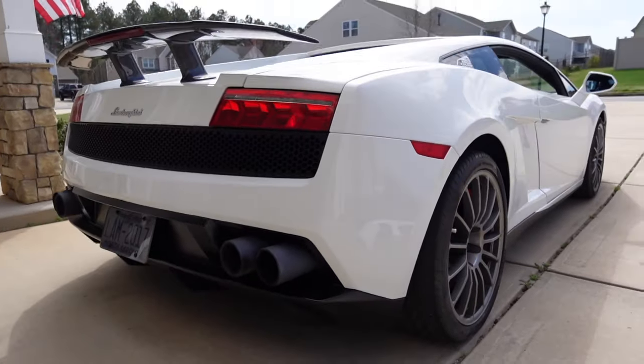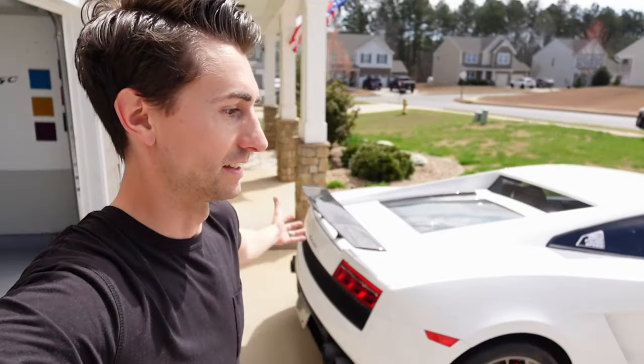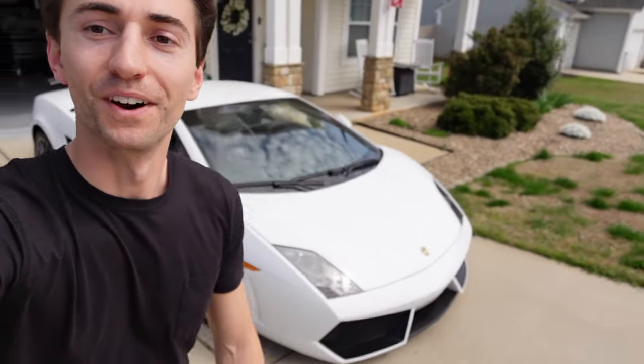This was a crazy project for sure. Never in a million years did I think I'd be rebuilding a Lamborghini. Aside from the cost and the unfortunate situation, it was kind of fun actually. Like, I don't hate rebuilding a supercar. Certainly if I ever do it again, hopefully it is by choice and not by default. But nonetheless, the car came out amazing. Oh man, it is a huge weight off my shoulders having this car done.